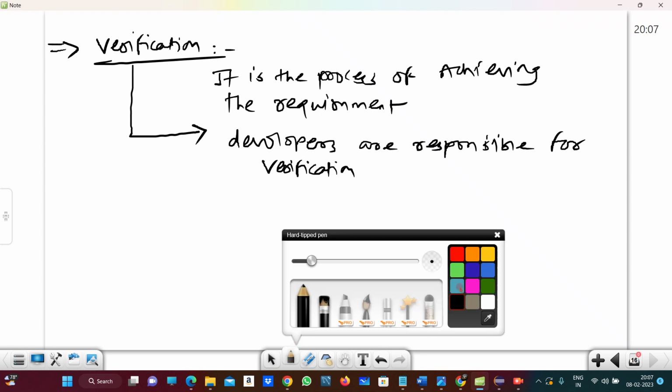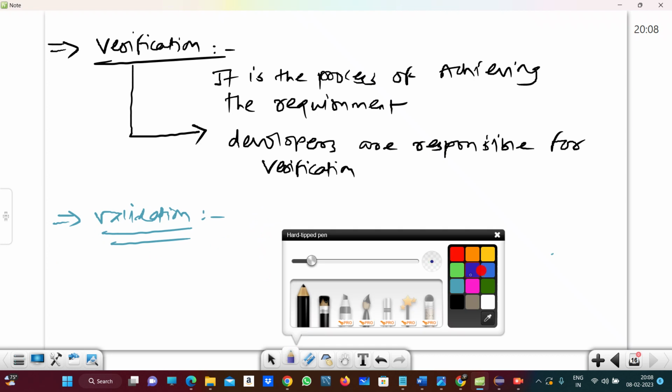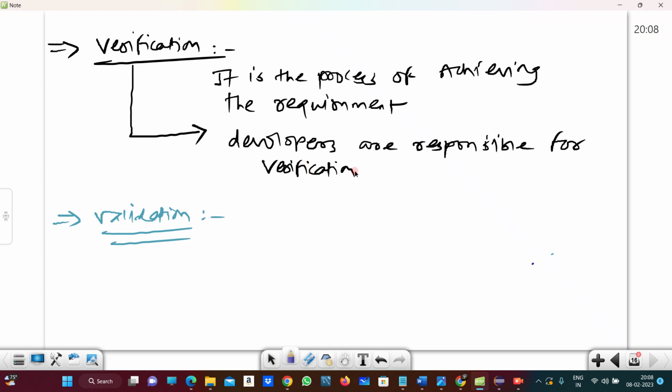And what is meant by validation then? Validation is also the process of ensuring all the achieved requirements are working properly as per the expectation or not.